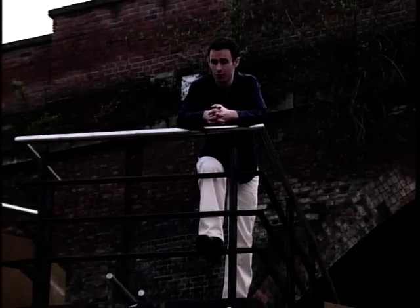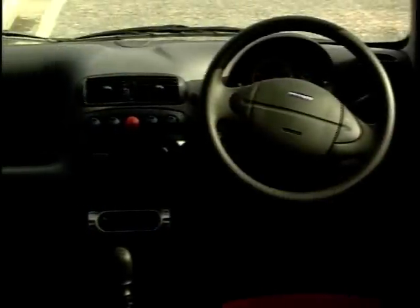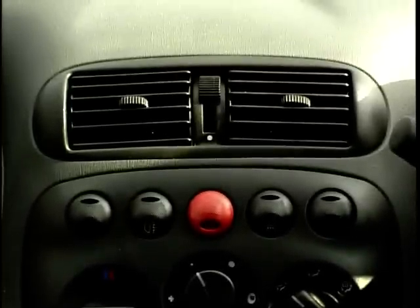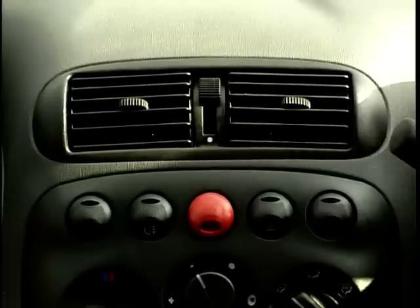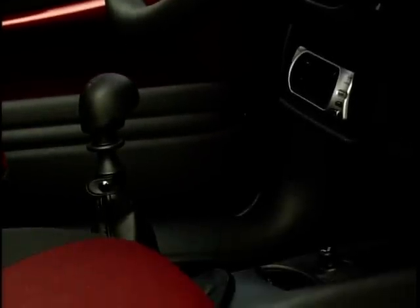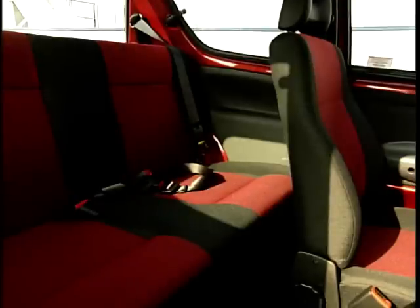We've established that our cars are stylish and you wouldn't be embarrassed to be seen out in them. But would you be ashamed to take your friends for a drive? First up, the Seicento. In terms of simplicity of layout, the Seicento is okay. All the dials — or should I say dial — are easy to read. The controls for the heater and warning lights are big enough to bring back memories of playing with your toys. I do have a problem with the stereo — it's low down and the controls are quite fiddly. The plastics aren't great, but remember you are paying less than six grand for this car. In terms of fit and finish, a few thousand miles may prove too much.